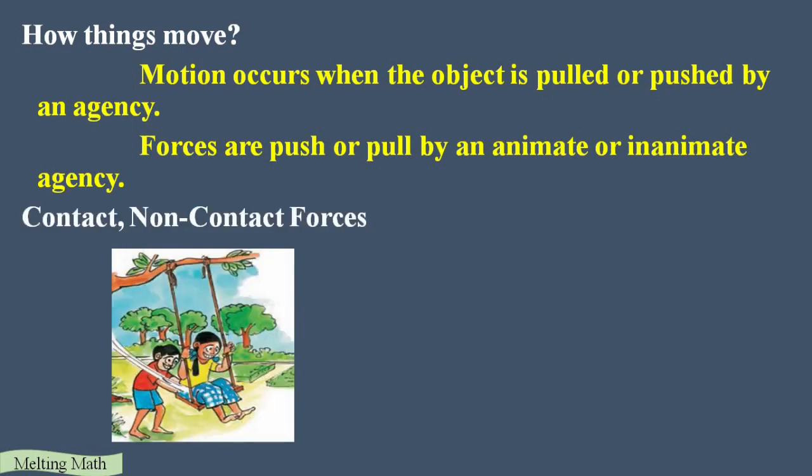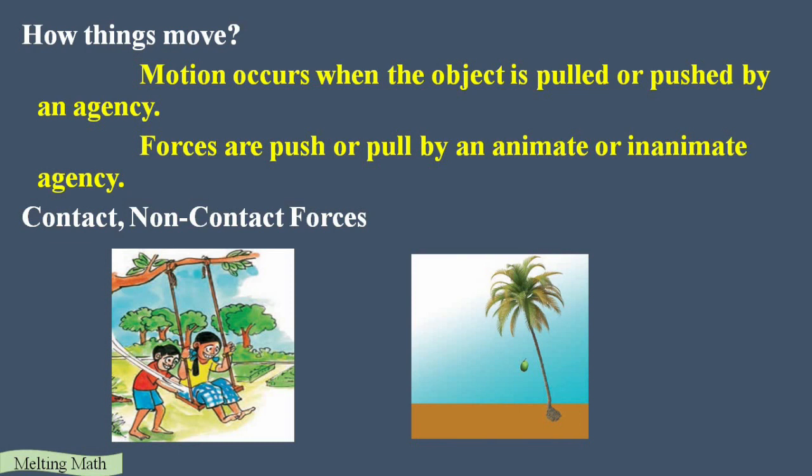Contact force is what? That's an animate force. We are the source to push the object. A non-contact force, that's inanimate, means that's a natural thing. It's gravitation. Suppose we are swinging on the tree, that's a contact force. We are pulling the bag, that's a contact force because we are pulling that. Suppose for a non-contact, inanimate force, that can happen naturally. See here, when the coconut falls down to the earth, that's due to gravity, because that's not a contact force. Okay, are you all clear about this?